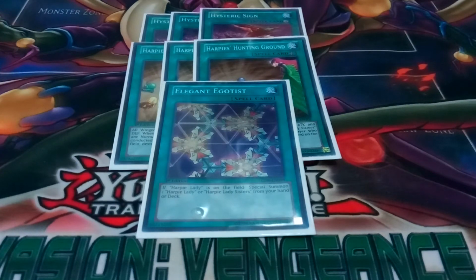Elegant Egotist is really... Actually, I'll talk about Egotist while I talk about Harpie's Hunting Ground. Since Harpie's Hunting Ground allows you to pop back row, Egotist becomes a great factor in the sense of every monster being treated as Harpie Lady while in the field or in the graveyard. So your special summons are going to be treated as Harpie Lady, thanks to the Hunting Ground and Egotist combo.